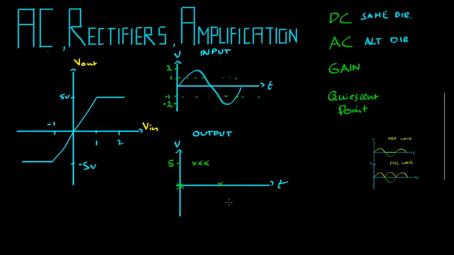Going down, put in negative one volt, get out negative five volts. Put in negative two volts, still getting out negative five volts. Putting in negative one volt, still getting out negative five volts. Putting in zero volts. So the pattern of my amplified signal has these flat tops and flat bottoms.